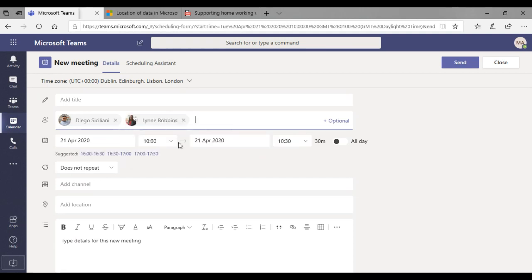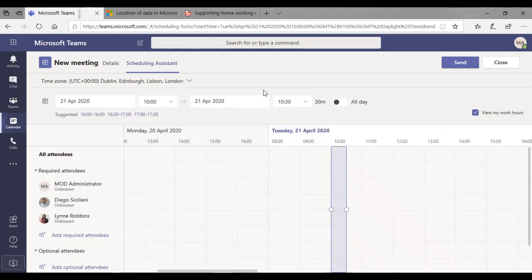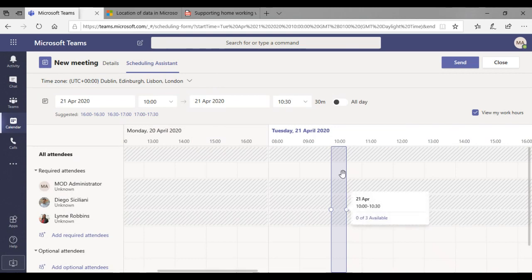And if you are scheduling this meeting with, say, 15, 20, 25 people, we've all been in that situation where you've got to go back and forth saying, I'm not available at this time. Well, I am available at this time. What the scheduling assistant allows you to quickly do is, by using the lookup function and API through to Outlook, look at whether people are available or not.